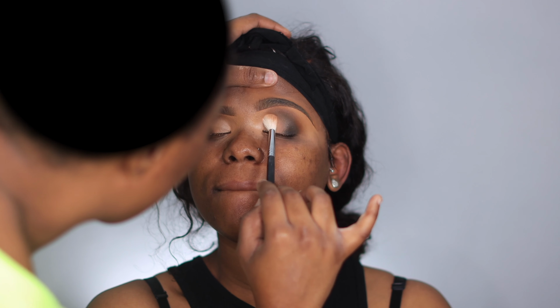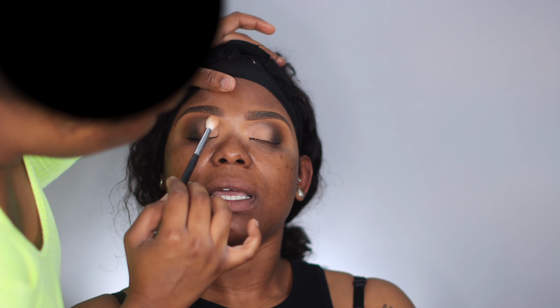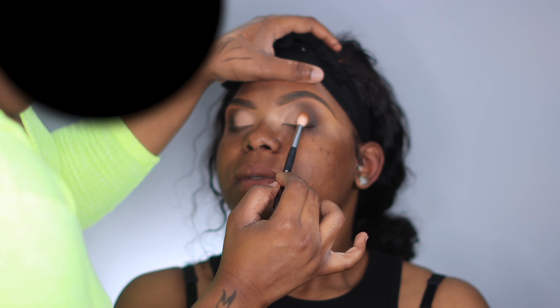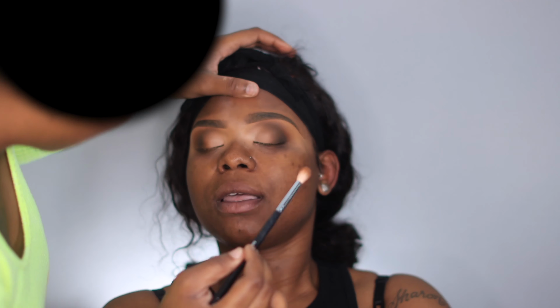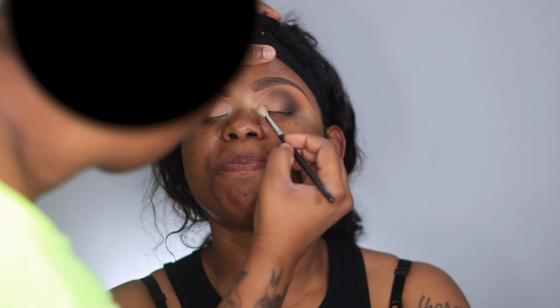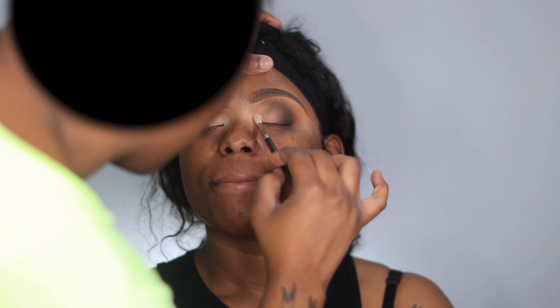And that was my mistake too. Sometimes I would think, okay, yeah, this has to be filled with shadow. So now what I'm taking is a blending brush, a fluffy one, and I'm taking this new shade out of the 39A palette. We were working with the 39A palette. And I'm taking that shade on the lid and just basically fluffing it out. Then I went back in with the second shade that I used and blended out those edges again. I did take a little white and put it in the inner corner.